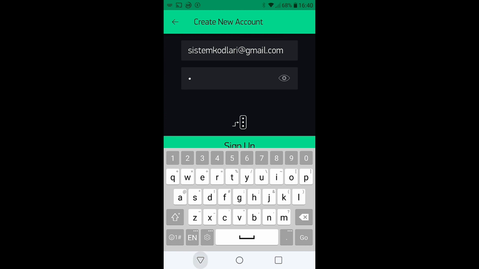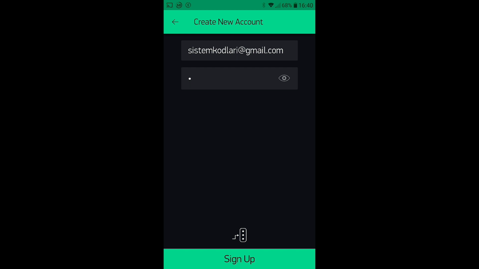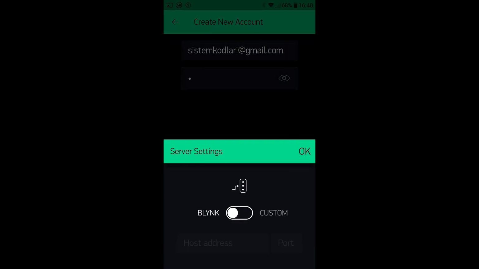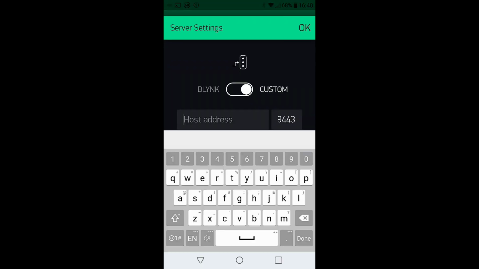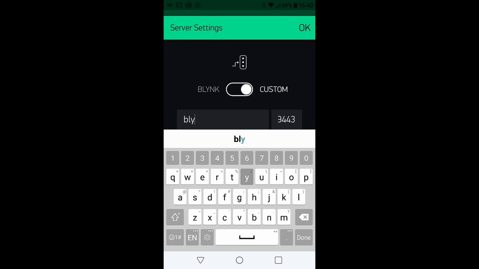Now we need to make an adjustment. Below you see a section with three dots, we enter here and write blynk.com.tr in this section. This is the main server address to which we will connect, and it is always active. There may be very rare cases of switching to blynk.net.tr only during maintenance periods. You do not need to make any changes to your code during this transition. We just change the blynk.com.tr address we wrote to blynk.net.tr. After writing the address, we continue by clicking on the Sign Up section.